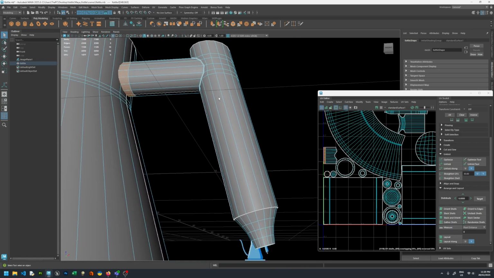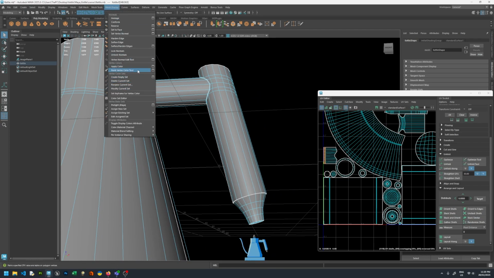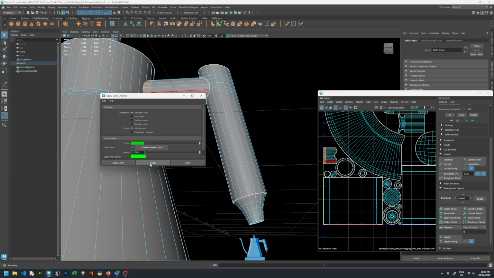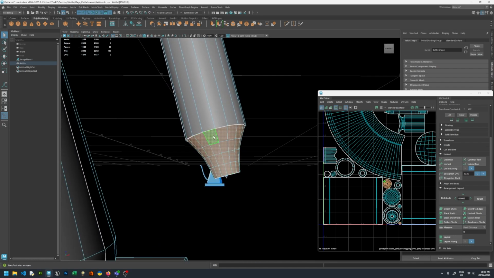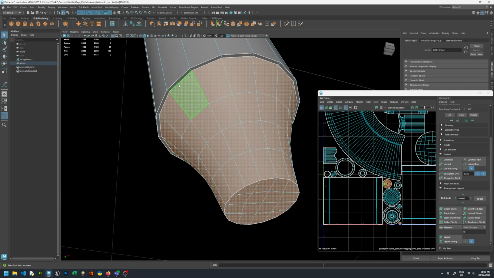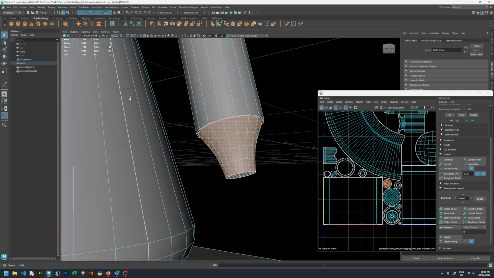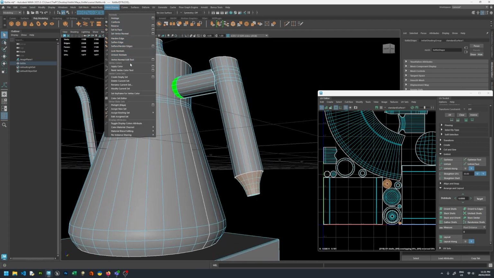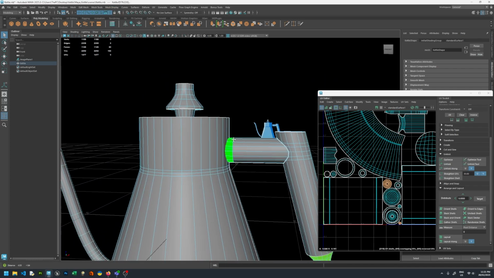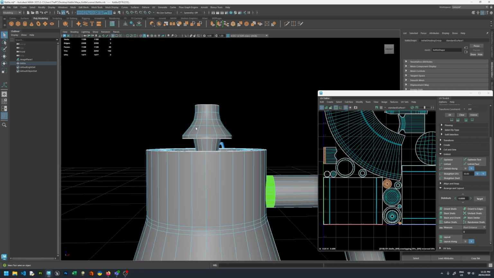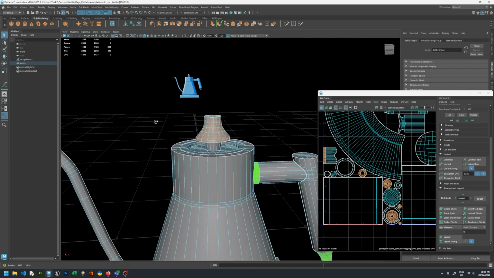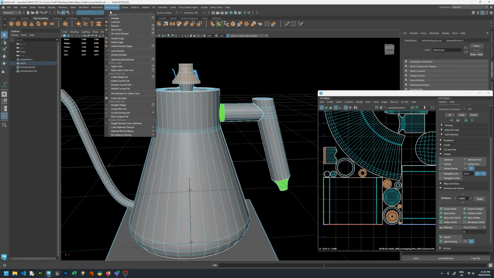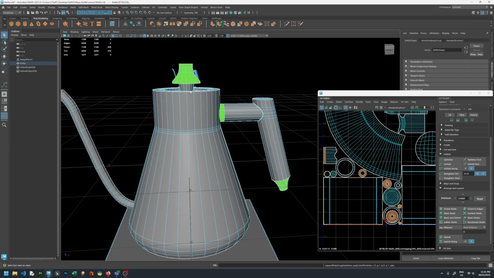Now let's do some vertex painting. So I'm going to select all the areas that have metal and use this option, apply color. Any color is fine for now. This part's all going to be metal. Same as the top, so just all the metal areas. I'm going to select all the metal parts. So I've got the top, the cap on the end of the handle, and the part in the middle. Apply them all to be green.